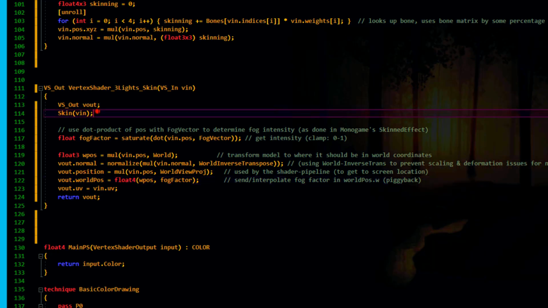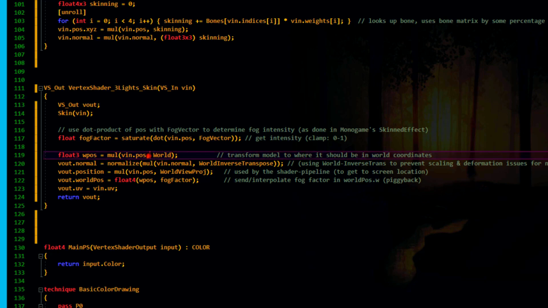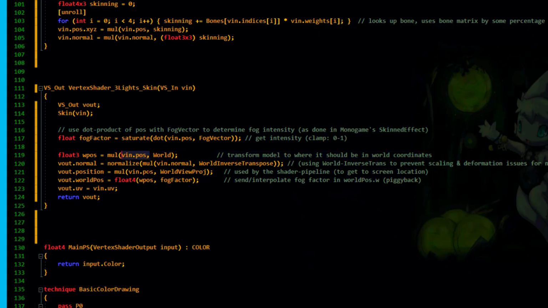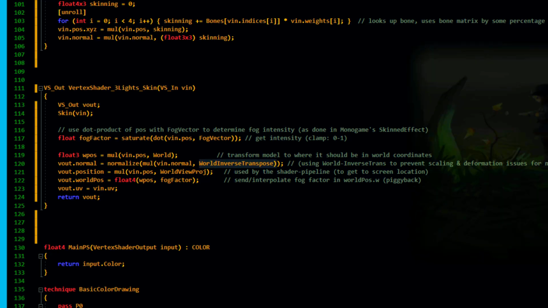So we have our transformed position of our vertex, but the character is not in world space, so we've got to multiply by where we want the character in the world. So we multiply that position by the world matrix to get it into the world position. We do the same thing with the normal, but in this case we're going to use the world inverse transpose in case there's any scaling. In this case we've got all kinds of deformation of the character, so we definitely want to use that world inverse transpose to make sure that our normals are accurate.